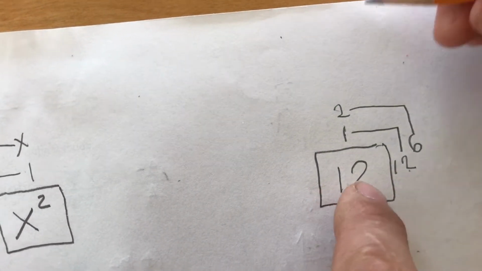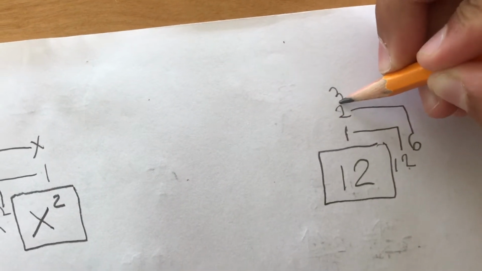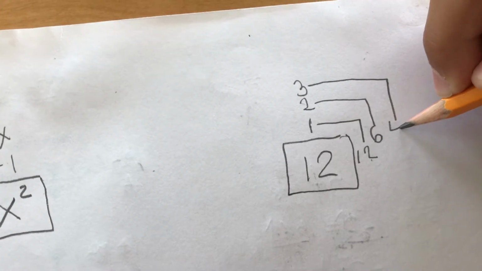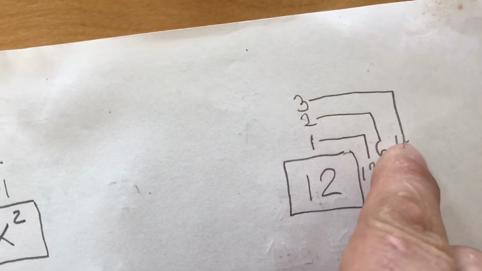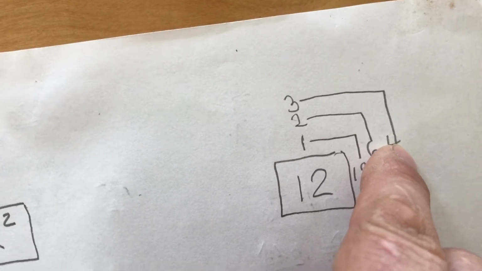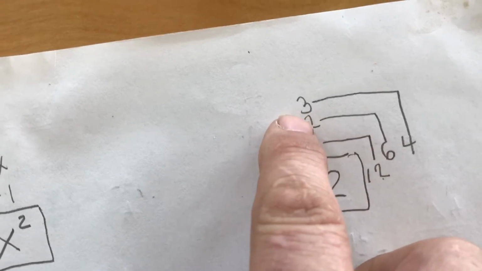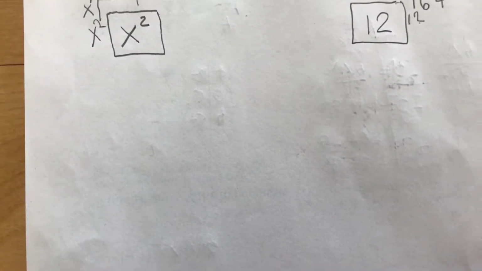How about 3? When we add the digits, is it 3, 6, or 9? Yes. So let's go with 3. That's a factor. 3 times what? 3 times 4. Fantastic. Now, since these factors are just one apart, you know you've gone as far as you can go. So there are lots of combinations to make 12. 1 times 12, 2 times 6, 3 times 4. Good.